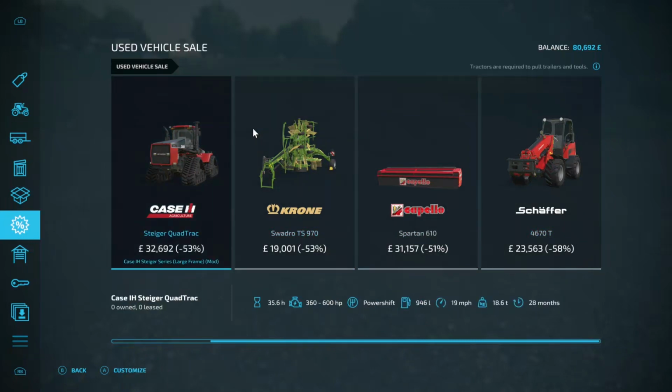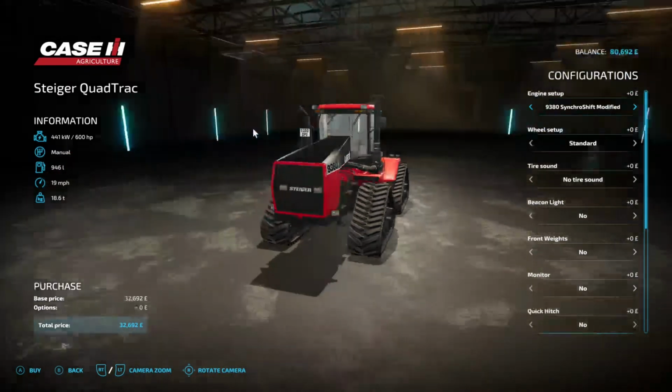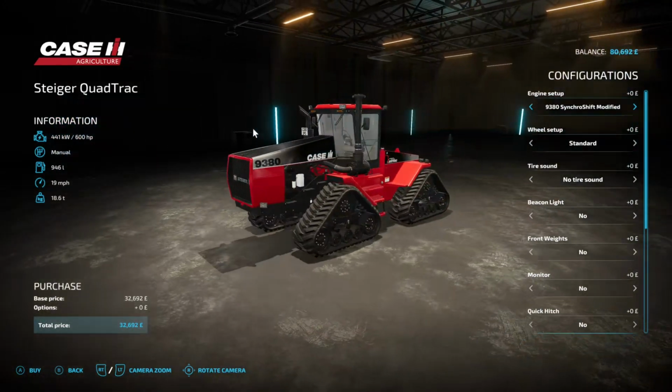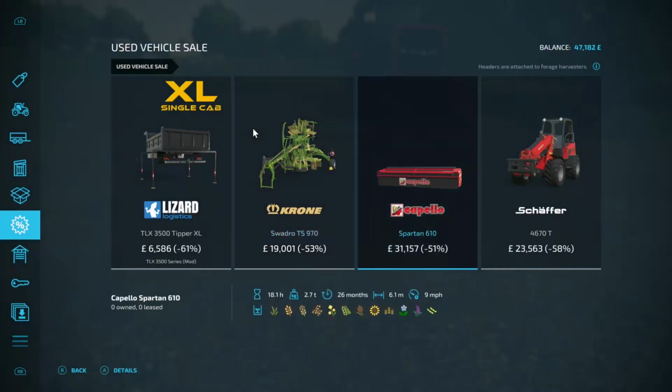I think we can't afford not to say yes to both of them, but we're going to have to do some contracts. Oh wow, it's the 600 horsepower one. We're going to leave everything as is because we can't afford any more specialness to that. And you as well.